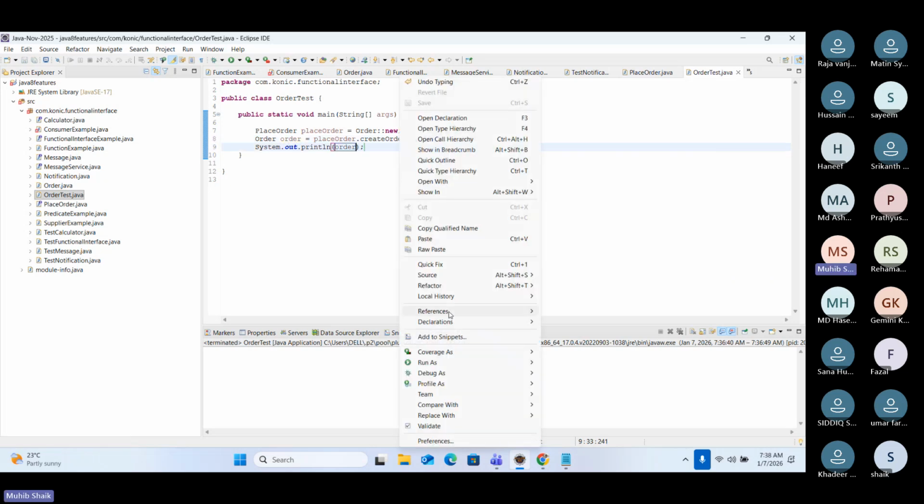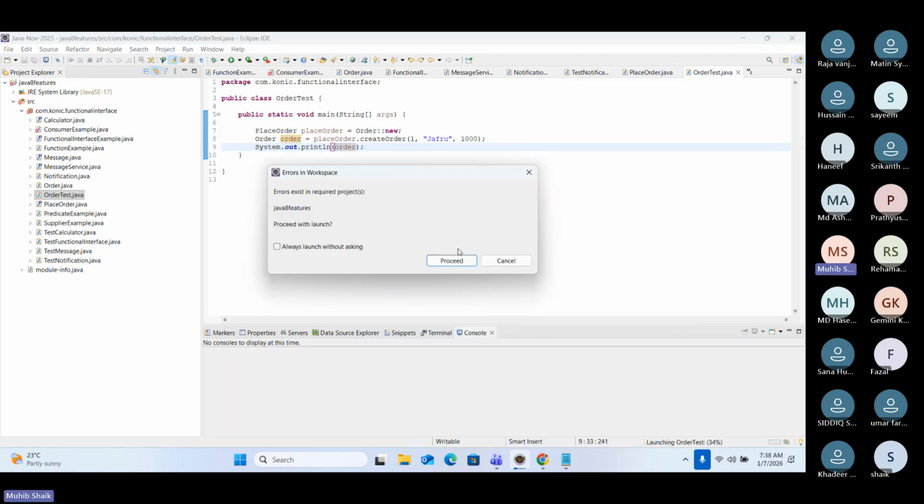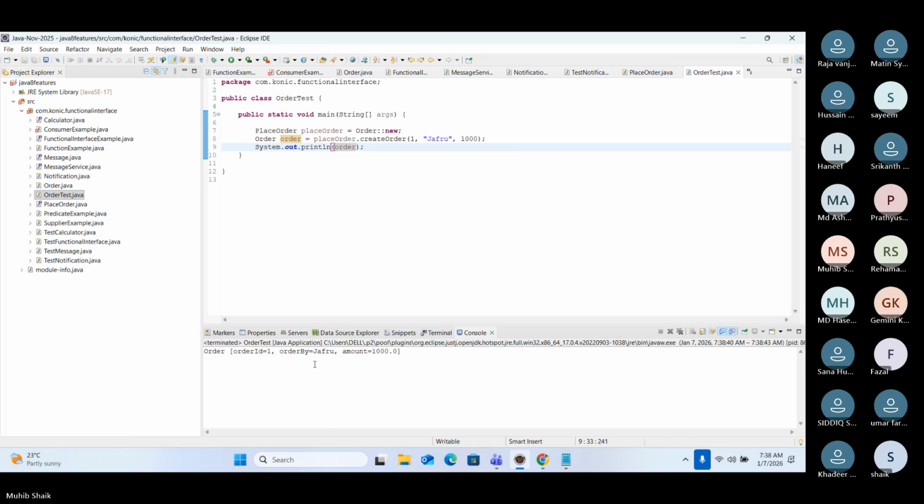Now we can run as a Java application. So now it is printing. So this is a constructor reference.